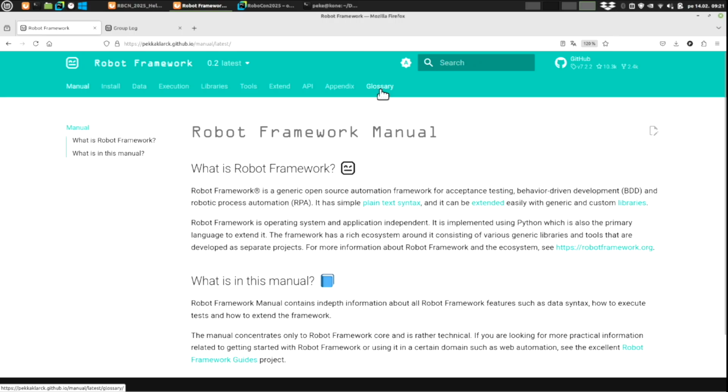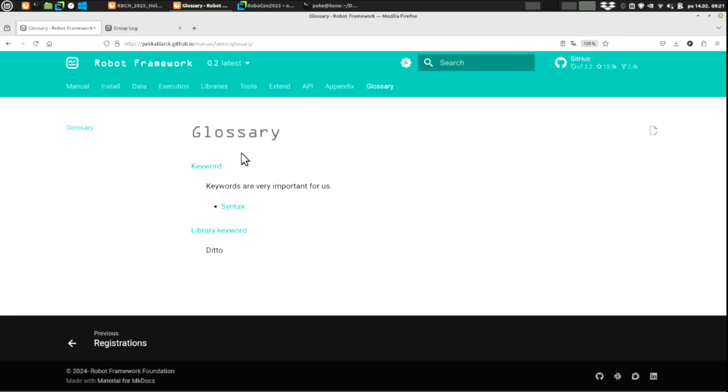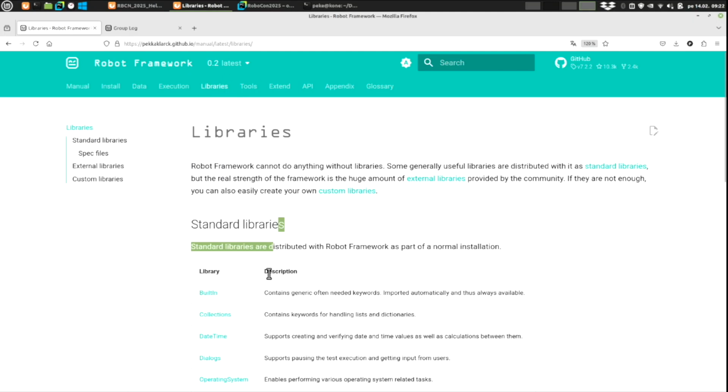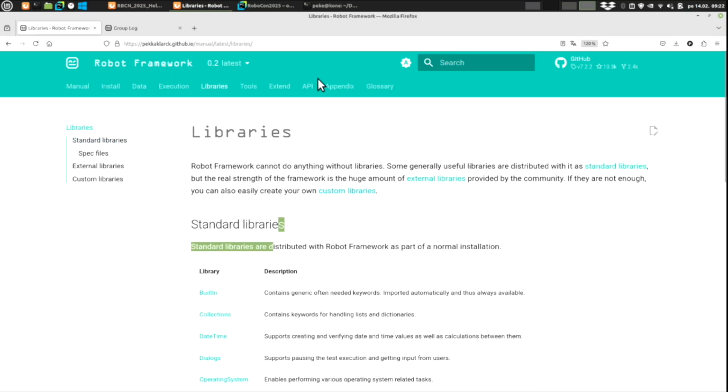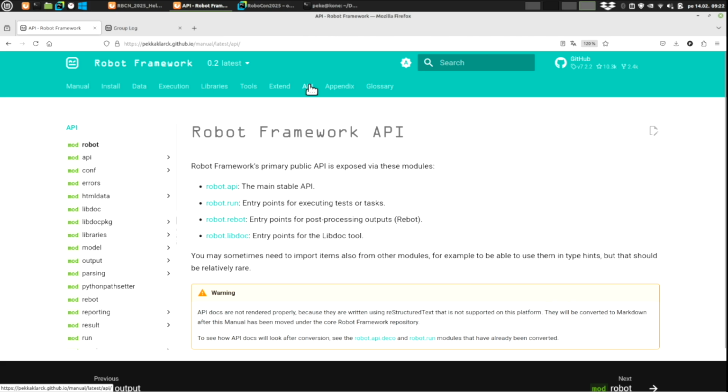Related to searching information, we're going to add a glossary, where all the terms are. It's kind of thin at the moment because content is missing, but the idea is we're going to have terms and then link to them and so on. Another nice thing is that it's going to contain library documentation directly here, so that you can click to get to them. And even perhaps more importantly, we have Robot Framework API documentation in the same place.